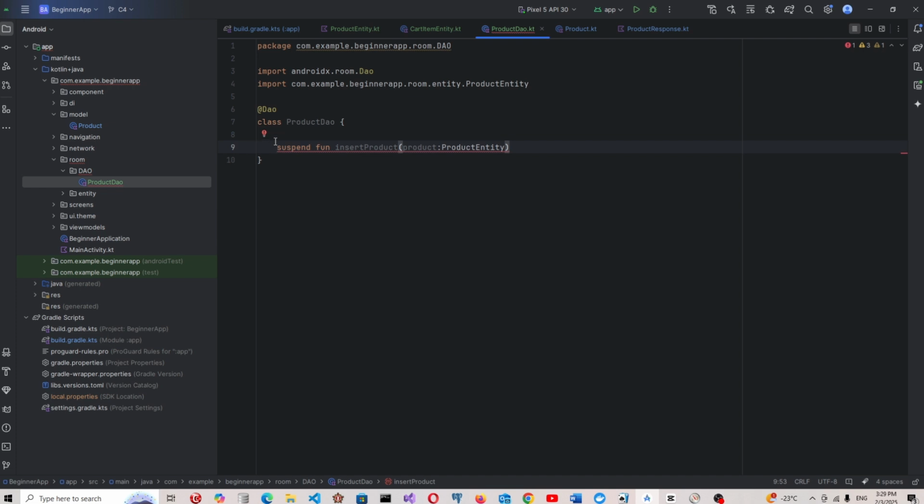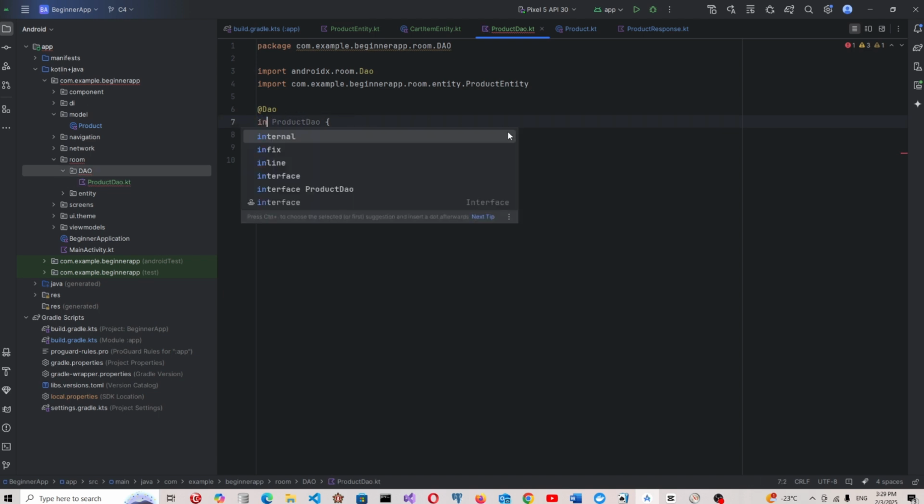So the DAO, which is on the room layer, will use the product entity instead of the domain model, and the domain model will only be used for the view models. So this is a type of product entity, and this is the interface.